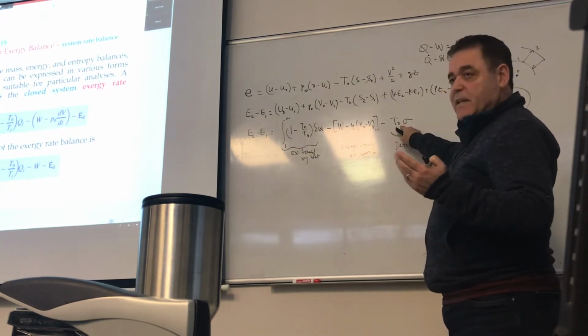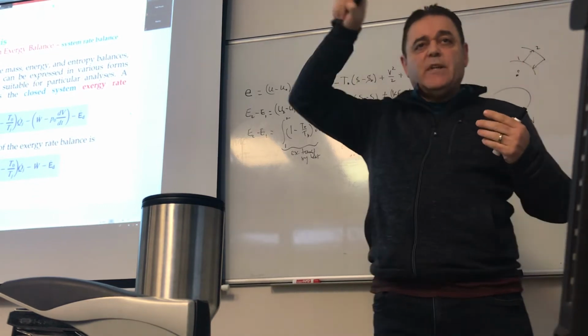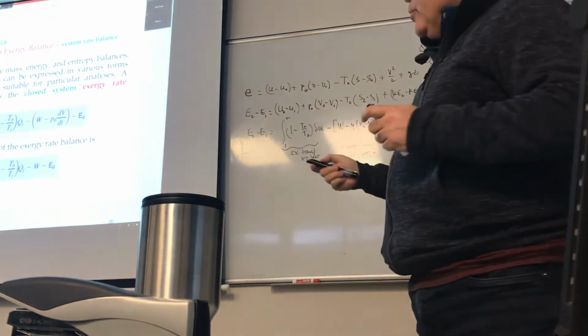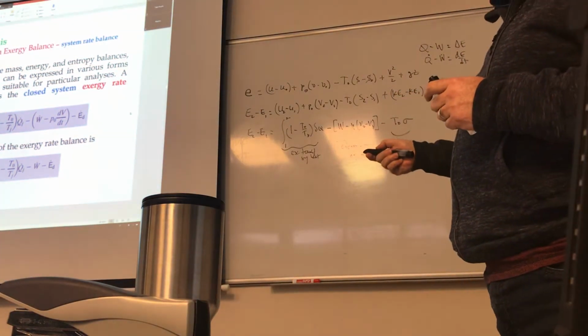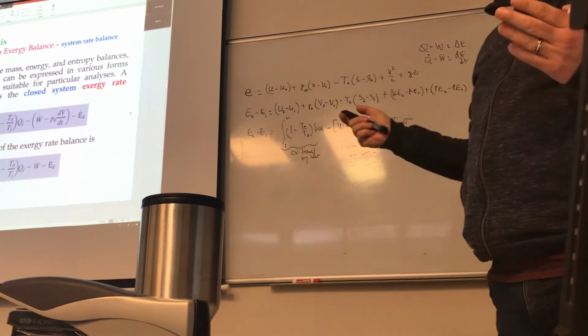Instead of having E destruction, it's E destruction per unit time, that means E dot. So it's essentially just adding dots over all the terms, okay? So this is the general case. What's the usefulness of using the rate equation, you think?